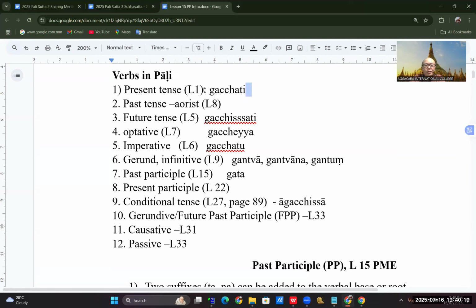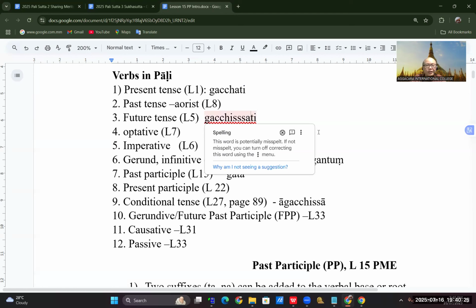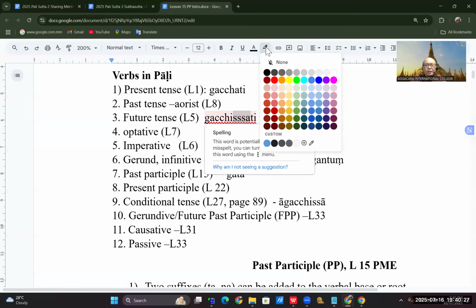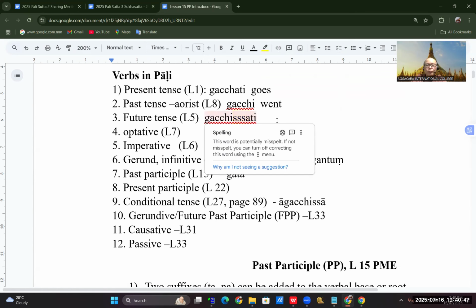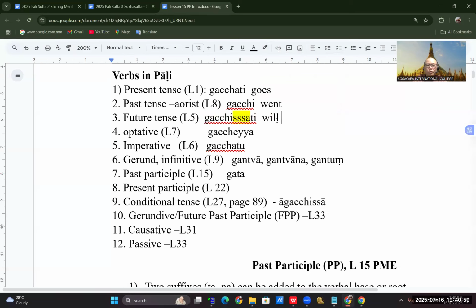In lesson 1, we learned the present tense, for example gacchati, gacchanti, gacchasi, gacchatha, gacchāmi, gacchāma. Then the aorist, past tense, in lesson 8. The future will be with isa. You can see the Pali is very easy, right? Like Buddhaṃ saraṇaṃ gacchāmi. Here gacchati means goes. Then here will be, for example, gacchi. Then you put the isa, and with isa it will be 'will go', right?